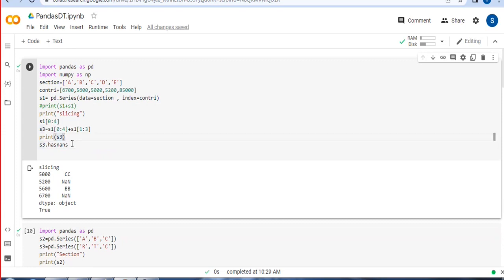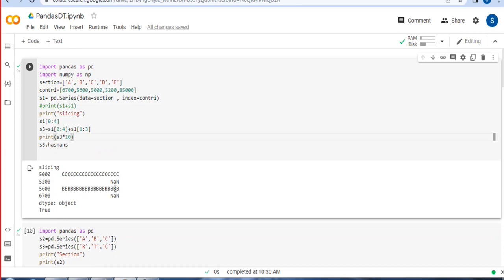And in fact, if you want to multiply with any number, multiplication also can be done. So whatever item you are getting, that will be multiplied by 10 times. Whatever you are getting in the section, that will be multiplied. You can multiply, you can add, you can do different operations.